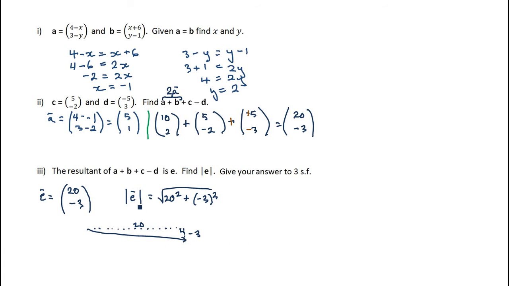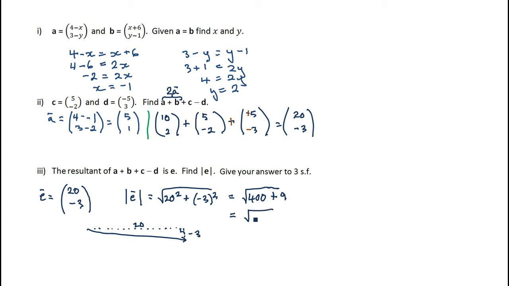Okay, because we're looking at the length now. We're not going to get a vector when we find the modulus, we're going to just get a scalar quantity. So we're sort of unpacking the vector now, and we'll just get an ordinary number. So we're just looking for the length now, not direction, so just 3 squared plus 20 squared. And then we'll take the square root and we'll find the magnitude. Okay, so that's how to find the magnitude. Let's just do the calculation now then. So we've got square root of, let's just make that a bit bigger, square root of 20 times 20 is 400, so 20 squared is 400, plus minus 3 squared, which is 3 squared, in other words it's 9.